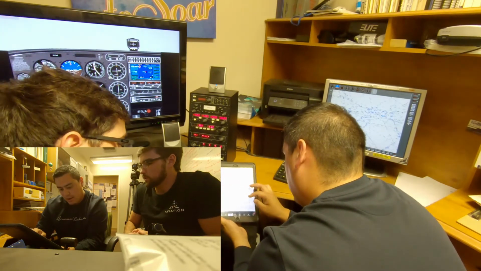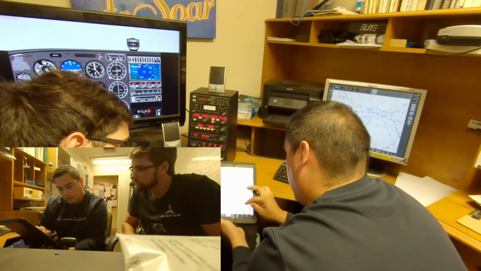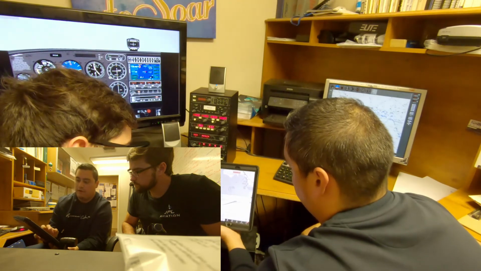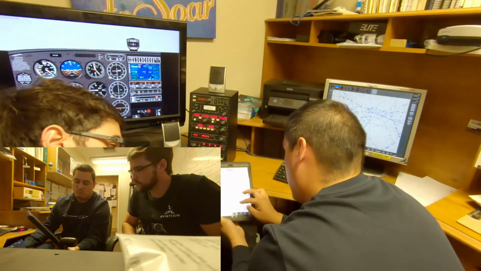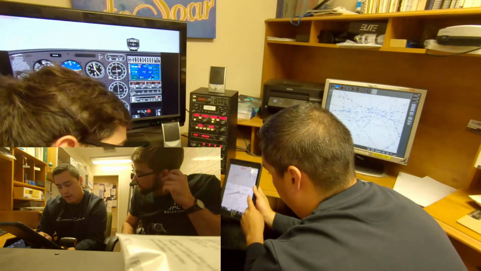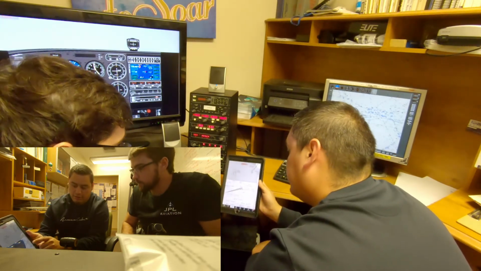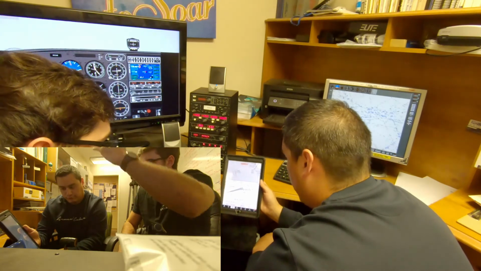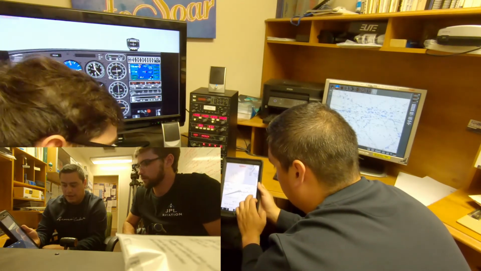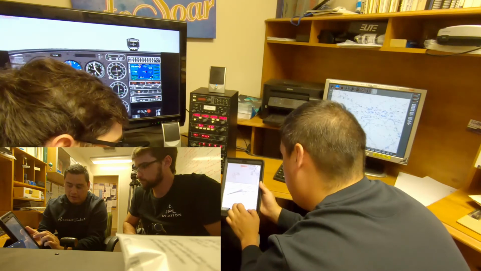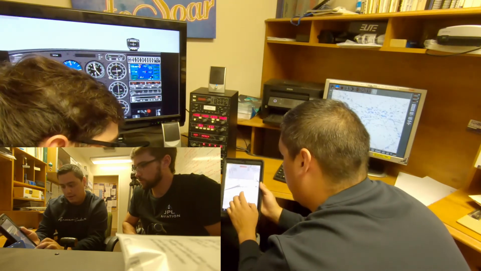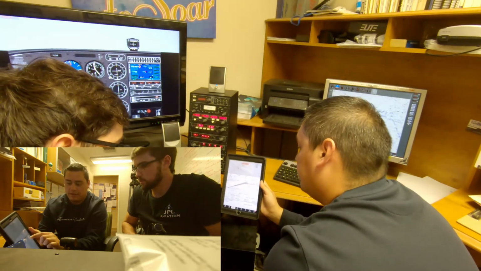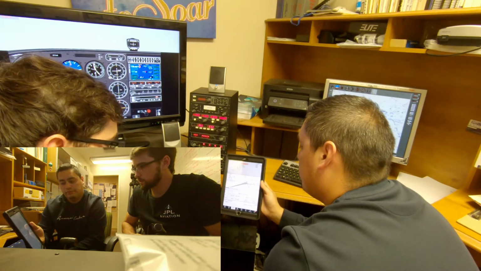How do you identify the final approach point on this? The Maltese cross. Good. What do these numbers mean right here, 4,500 and 1,600? This will be your base altitude, 1,600, and 4,500 will be your top, for the top of the approach, until you get to the final approach fix. What does this number mean right here? 1,600. That's the altitude you should be at when you intercept Gunny. Good.